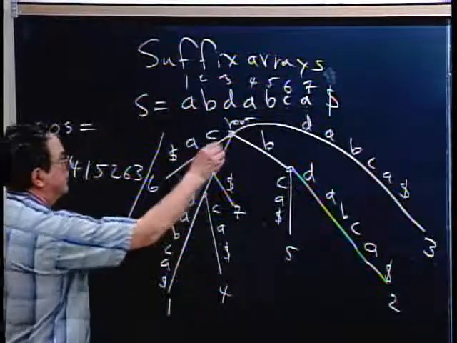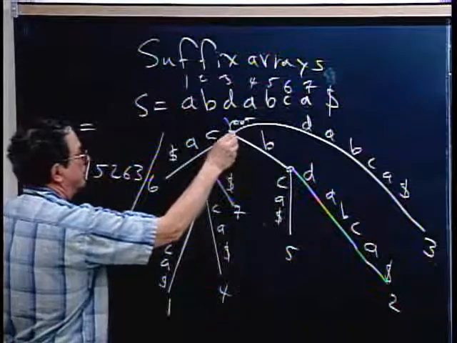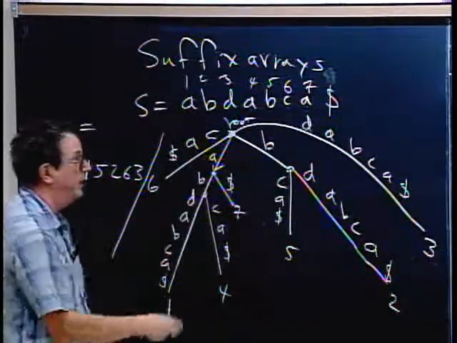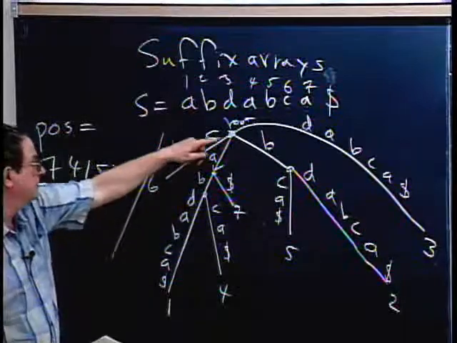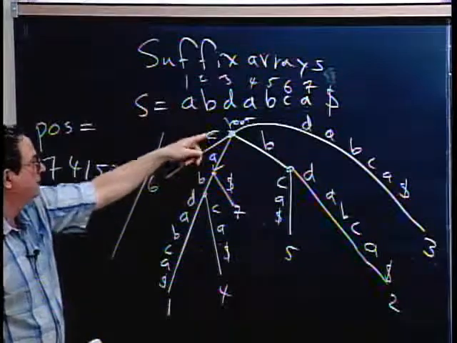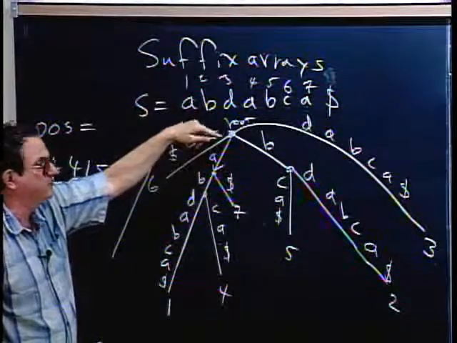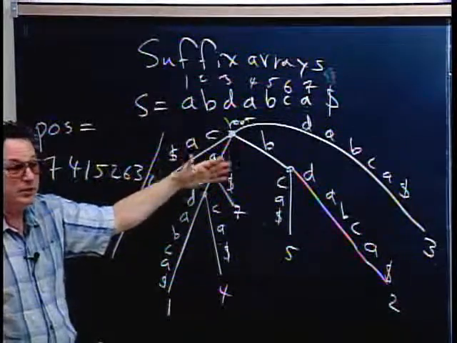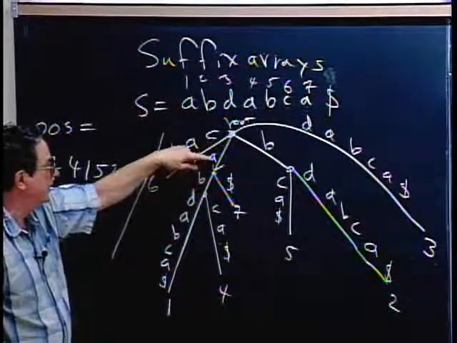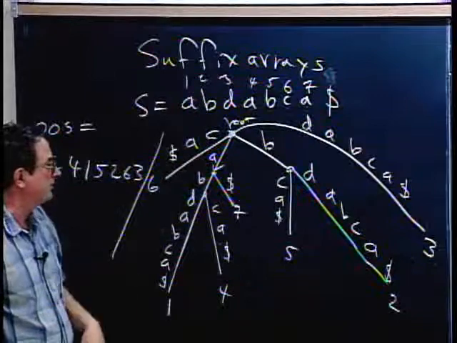So initially here, we would, at the root, go down this edge because it starts with an A, and no other edges start with A. And it's a property of a suffix tree, if you remember, that the first characters labeling the edges out of any node are always different. So there's no ambiguity, no choice as to which edge we should take when we're doing a lexicographic depth-first search.